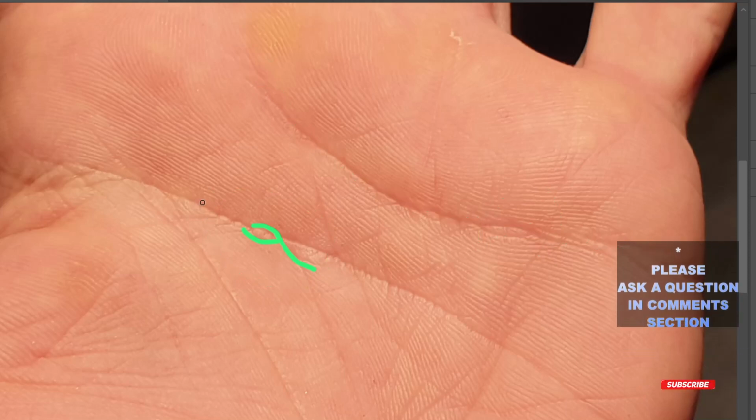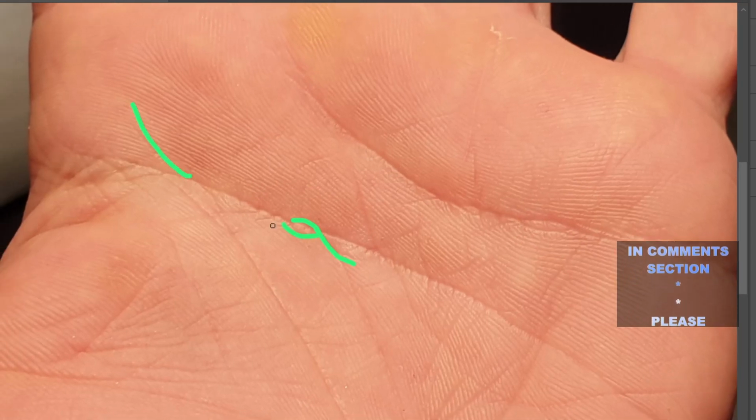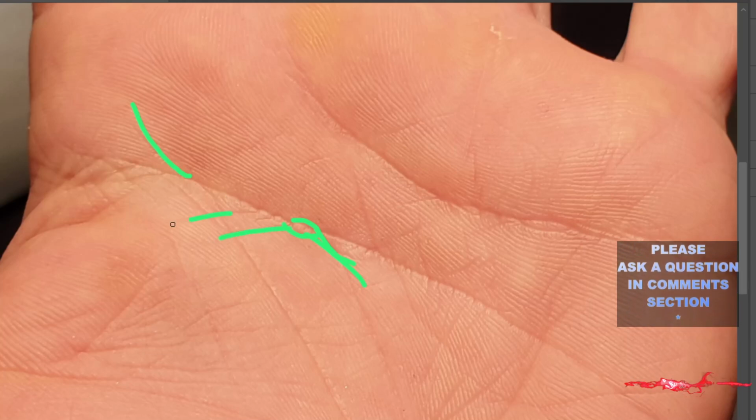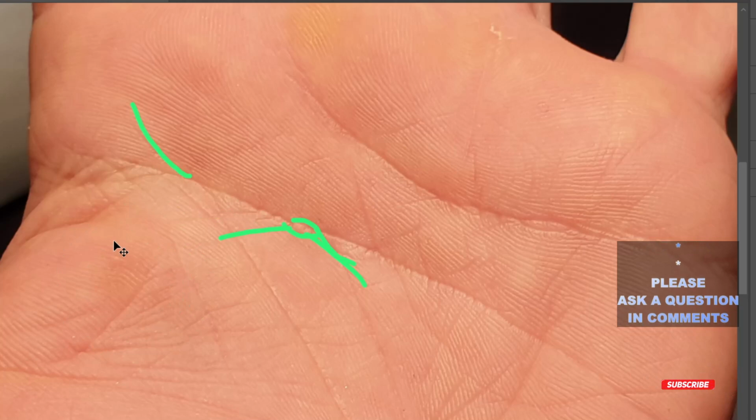Now we move on to this. The upward line means your mind is getting elevated, and the downward line means it's going down, like disappointment. Backward means pointing towards Mars, the area of anger, aggression, and fire. Anger, aggression, and fire are coming into this particular person's case. This is what it is.